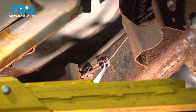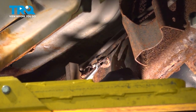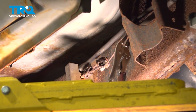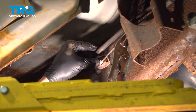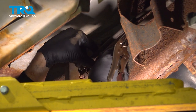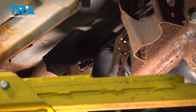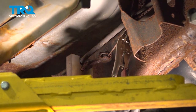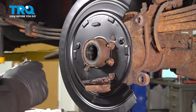Use our pliers, pull that as far as we can, put our locking pliers on here so it doesn't retract back in. Insert this into the little bracket here. And then release that.